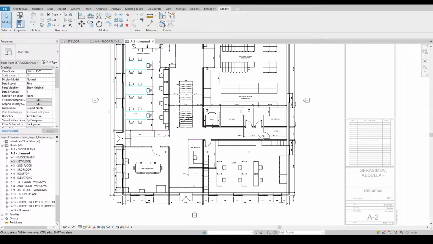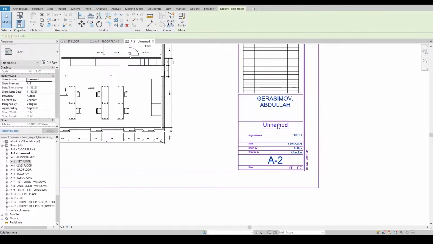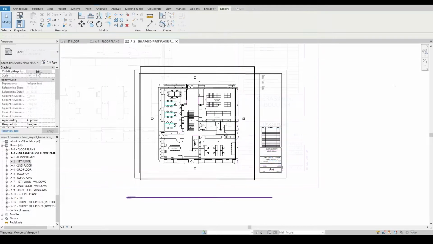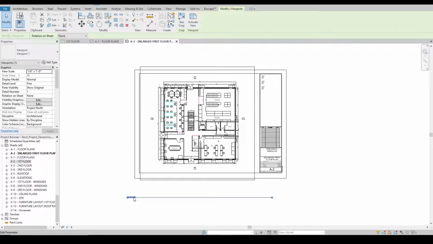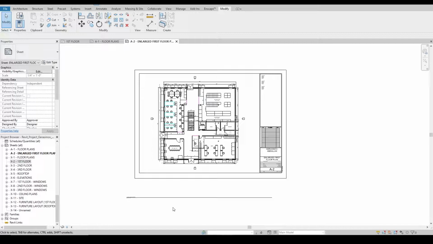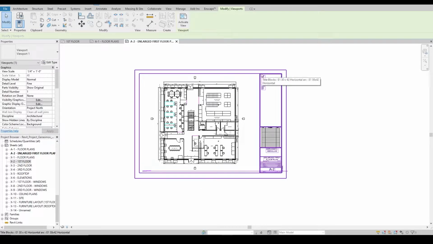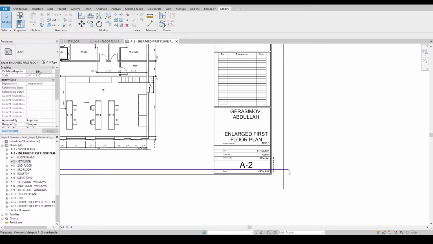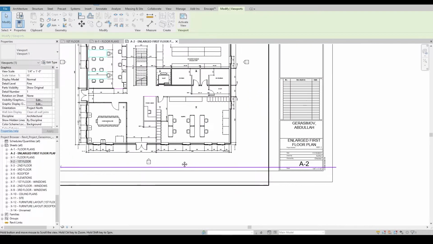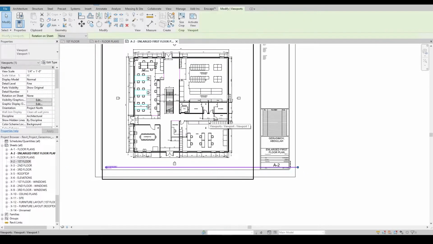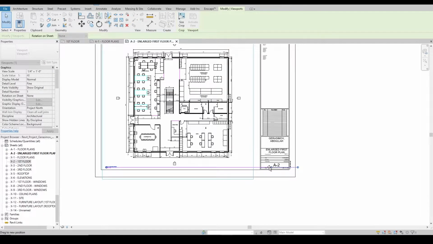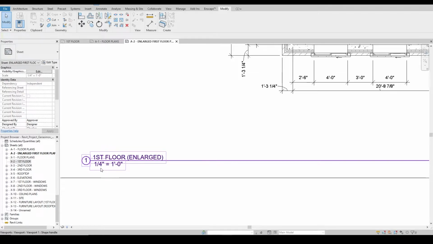Once you're done adding all the dimensions, make sure that you change the name of the sheet to be Enlarged First Floor Plan. And once you import any view, it starts with you having a viewport title. In this case, we do want to see this title because it shows us the scale for the specific view plan. So click on the title alone and drag it to the point where you can see it right underneath this area of the title block. And you can see there's an extension line that goes all the way to the right. If you click on the viewport title itself, it will not change it. But if you click on the viewport, you'll have an ability to now drag this using the blue circle to the right. This way you can see that there is the name, first floor enlarged, and the scale, 1/4 inch to 1 foot.